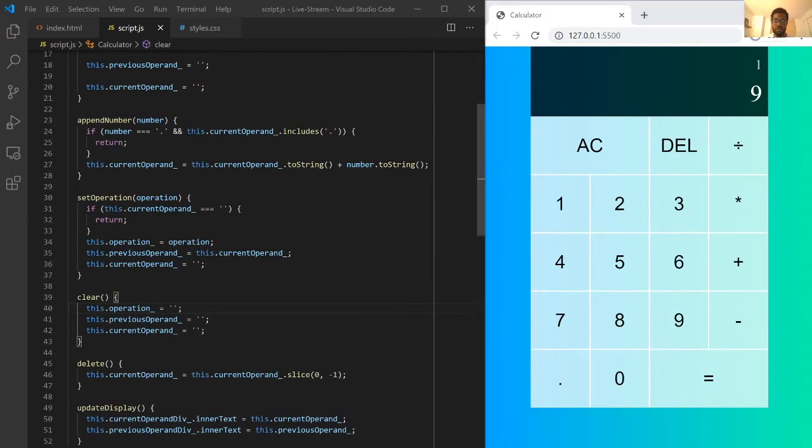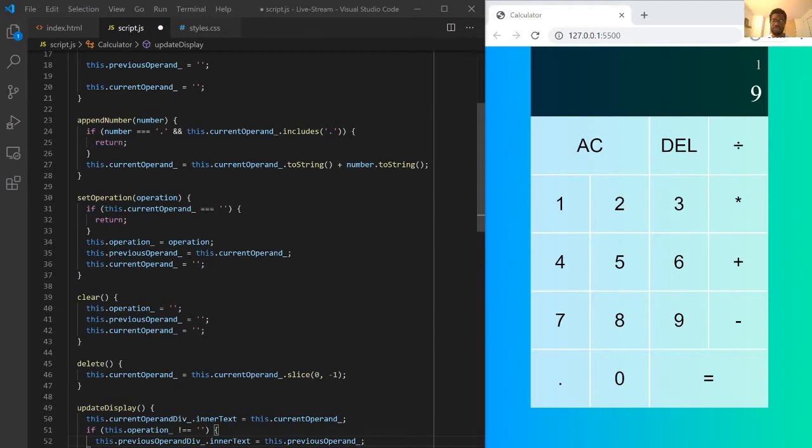The way we're going to do that is I'm going to say, if this dot operation is not empty, so that means we have some sort of operation going on right now, then we're just going to set it like this.